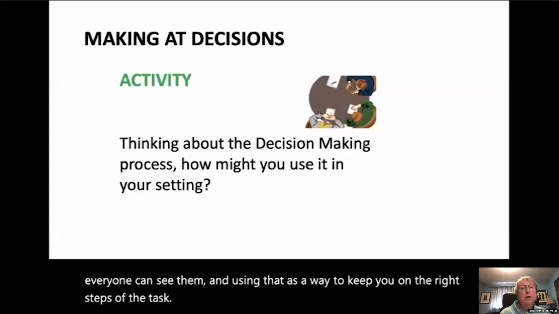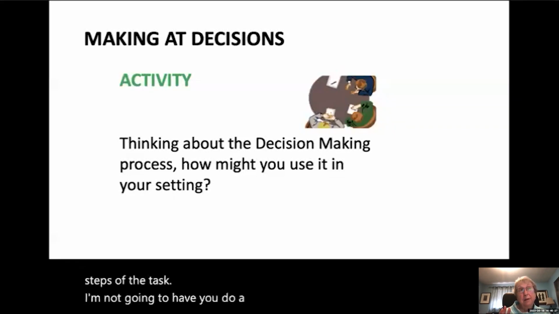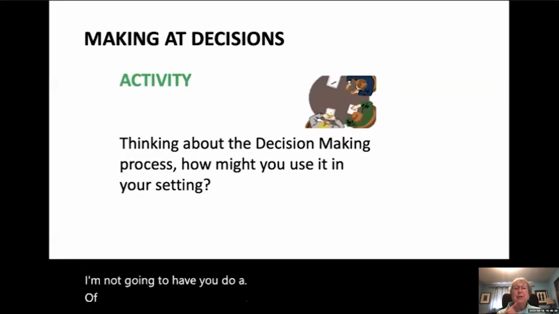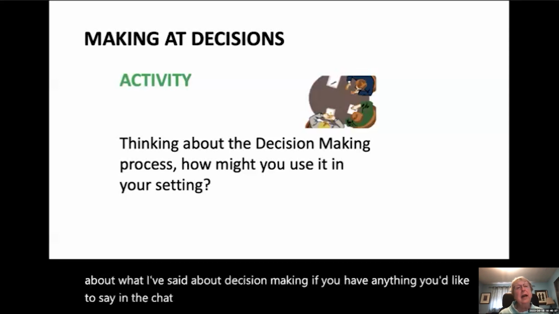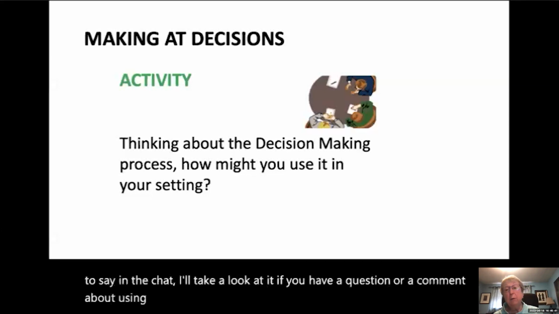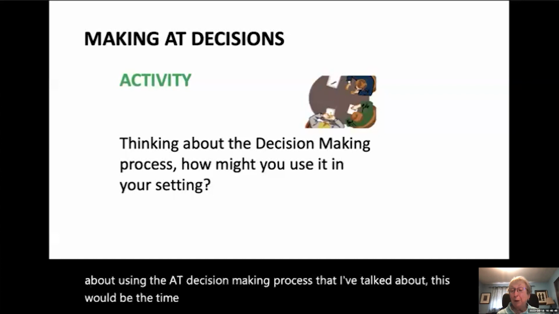I'm not going to have you do an activity together, but I would want you to think about this for a minute, about what I've said about decision making. If you have anything you'd like to say in the chat, I'll take a look at it. If you have a question or a comment about using the AT decision-making process that I've talked about, this would be the time to do that before we move into our last few slides.